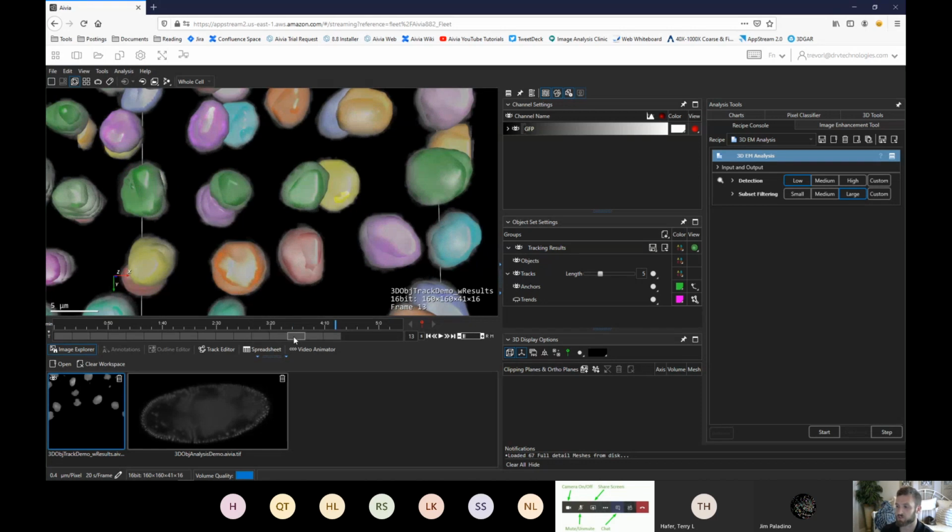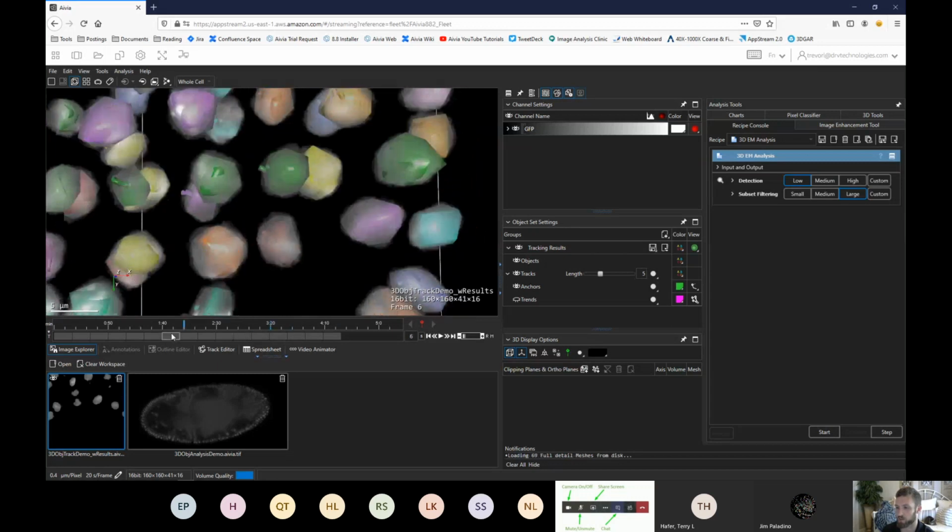So Aivia is constantly shifting things in and out of display memory based on what you need to see at that moment. And I think we're the only ones out there that readjust the mesh resolution based on the available memory. So this way, if I really want to examine one time step, I can move to that time step.